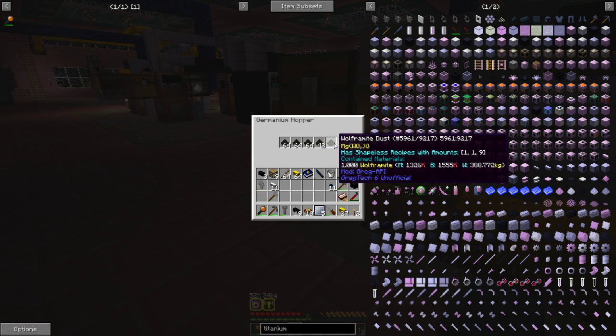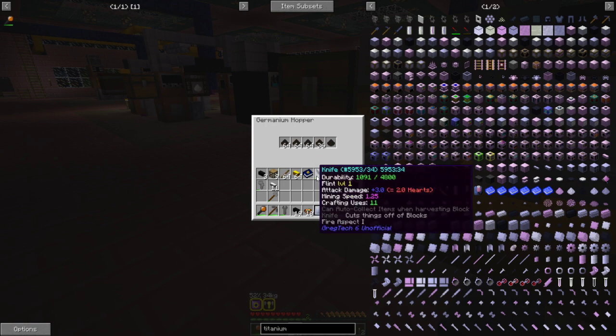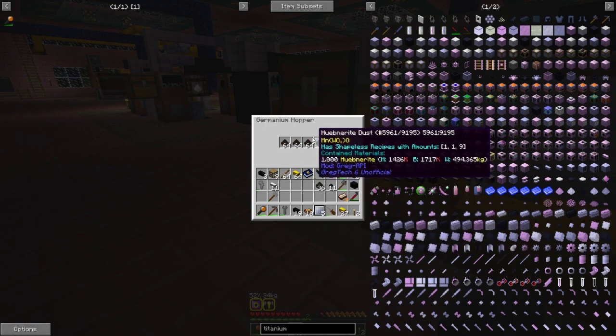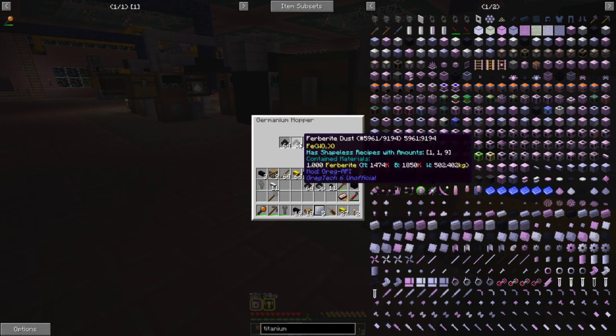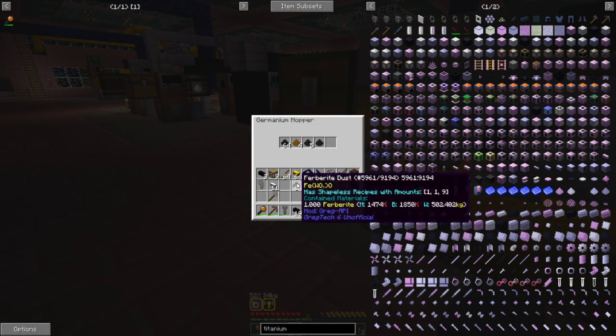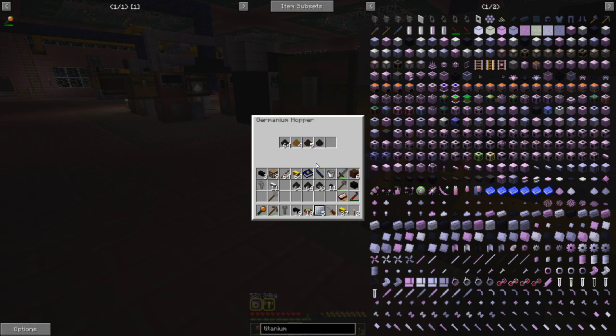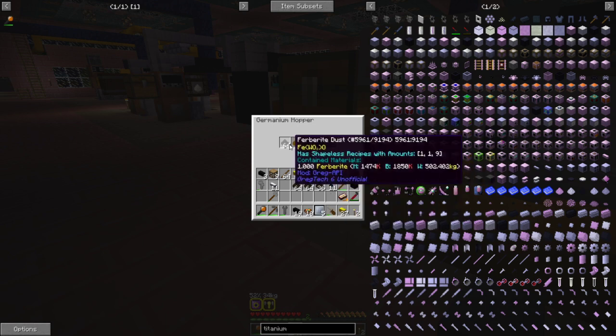But the wolframite will not go out unless there's a divisible of 6. So we will end up with some of these out of here. There we go. So now this will sit here, that will sit there, and that will sit there.